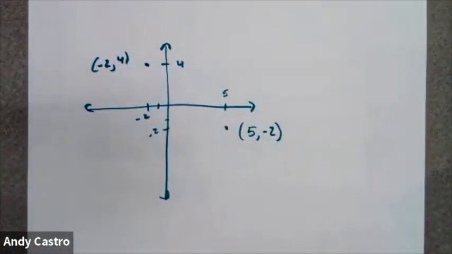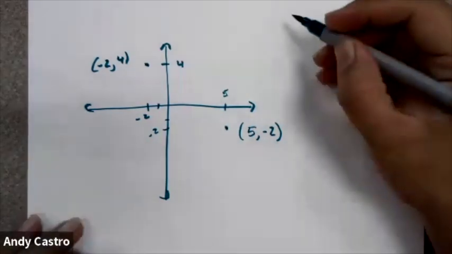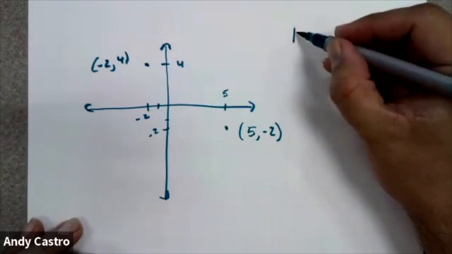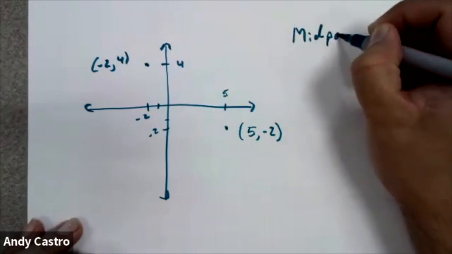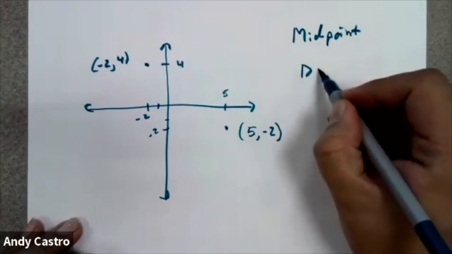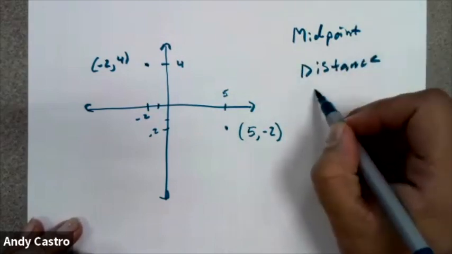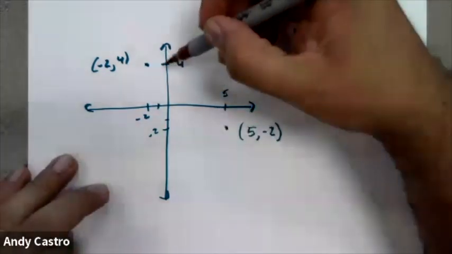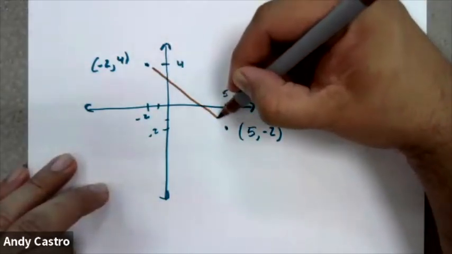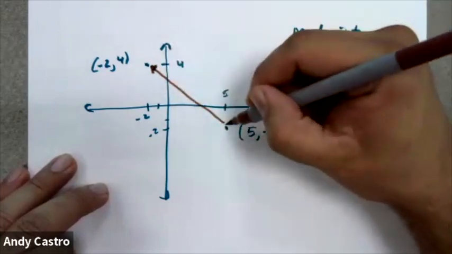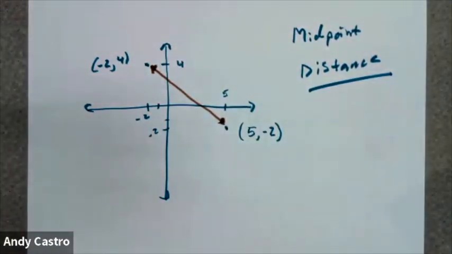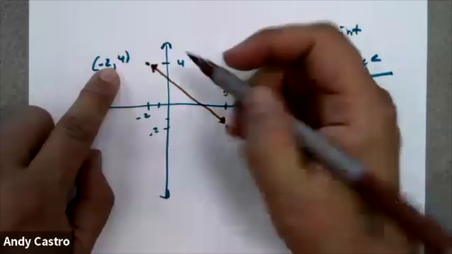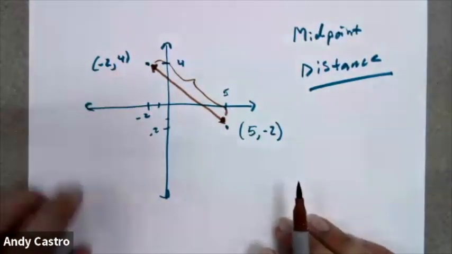Okay. There's a couple of things that we can decipher from this to help us understand how do we calculate, let's say, between these 2 points, the midpoint, as well as just the distance between the 2 points. So I'm going to start actually with the distance first. And if we look at this distance between these 2 points, okay, how would we calculate that? We have these points, but how exactly do we get this distance right there?